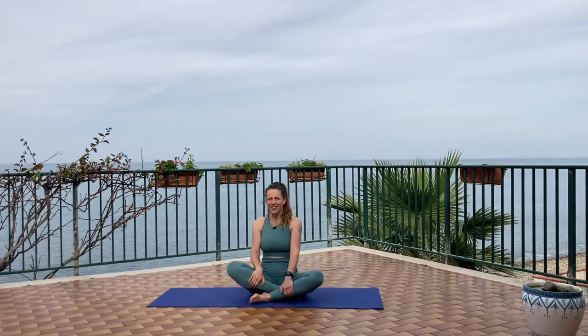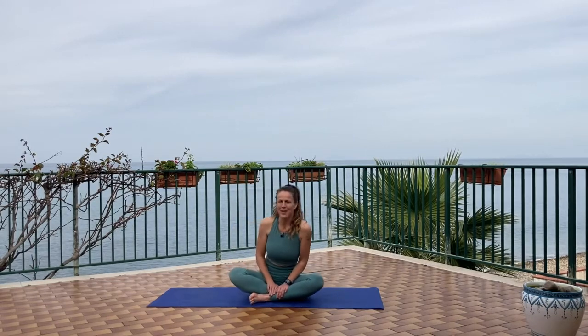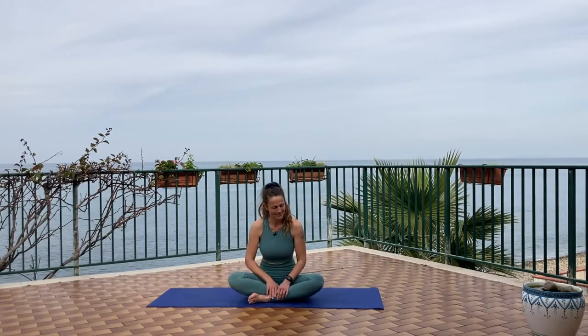To begin with, just find a comfortable seated position. However you sit, nice and tall, you can let your hands rest on your thighs. And then close your eyes for a moment. Take a moment to settle on your yoga mat, letting your attention drift a bit deeper inwards.